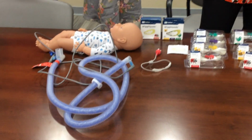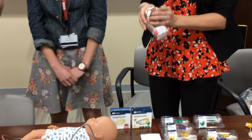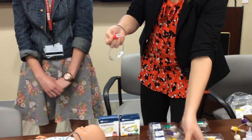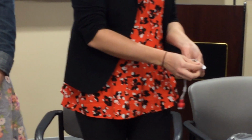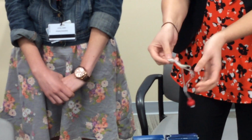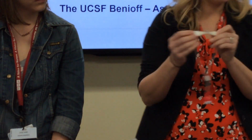There's a wiggle pad. So I'm actually going to take out a cannula and show you how to fit it. When you take it out, it already comes with the wiggle pad on. It's really similar to putting a Band-Aid on. You just slide one half off. You see there's another folded piece down there, so you slide one part off here, one part off there, and now you have a little bit of that sticky exposed.